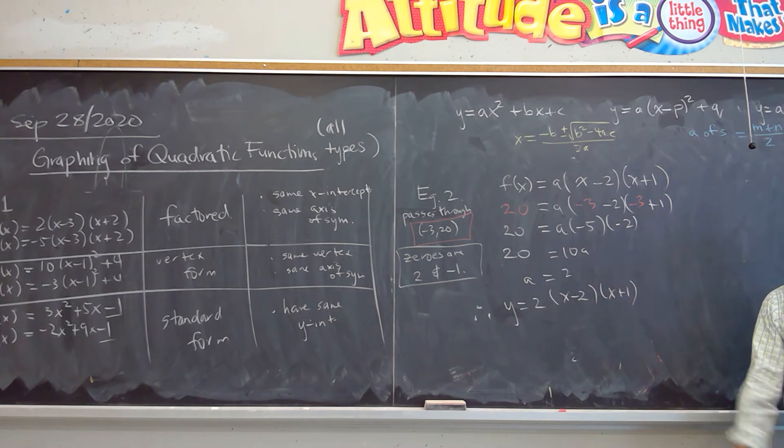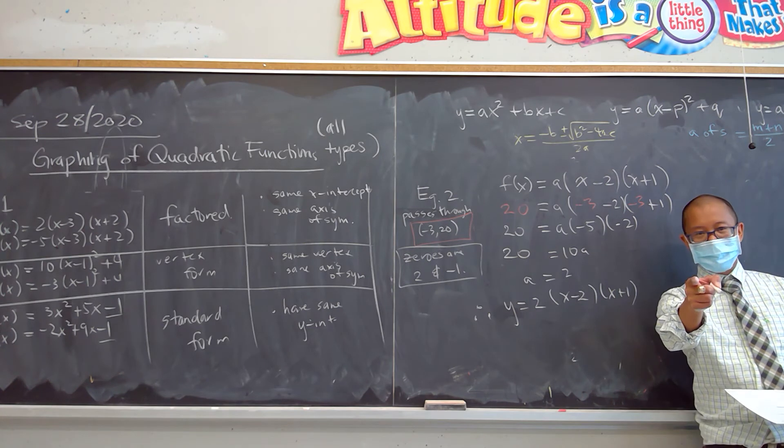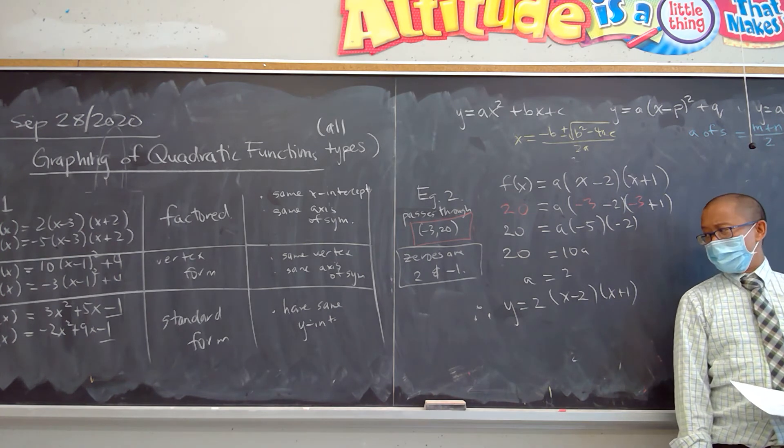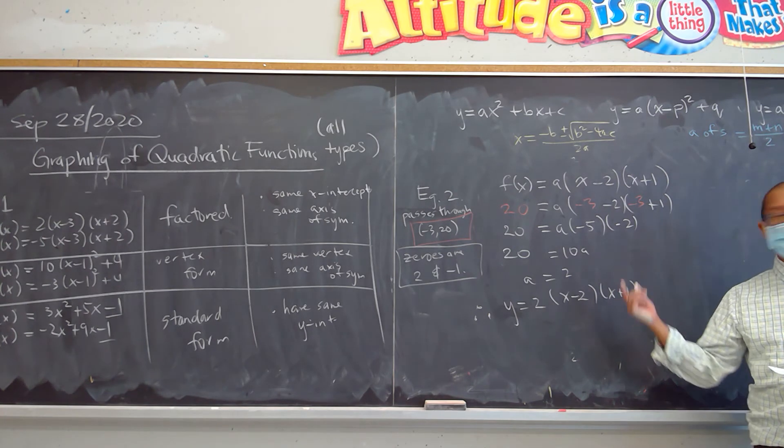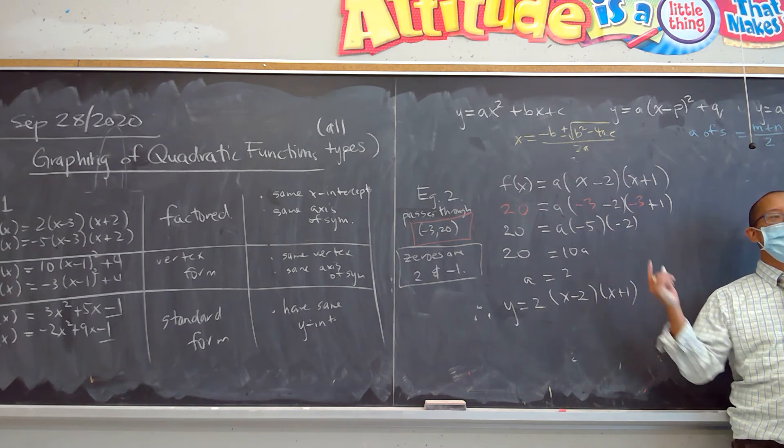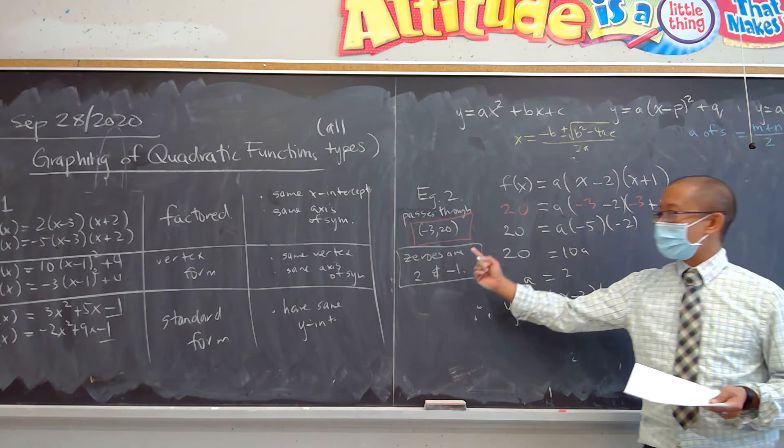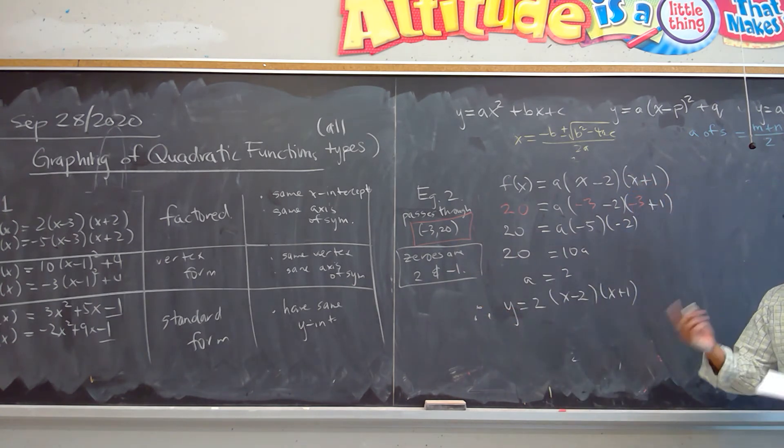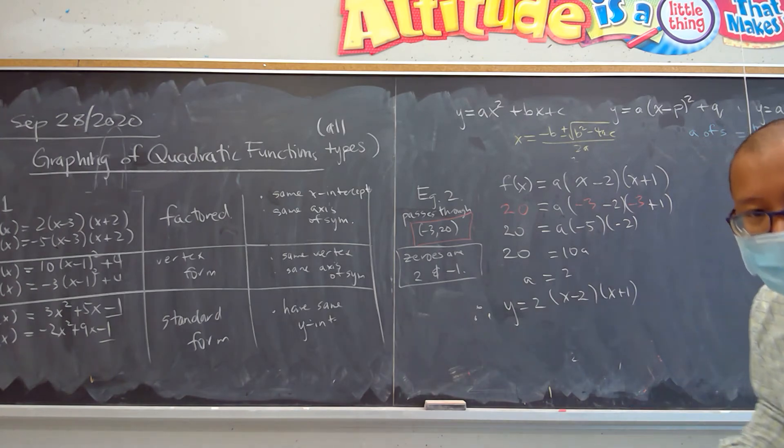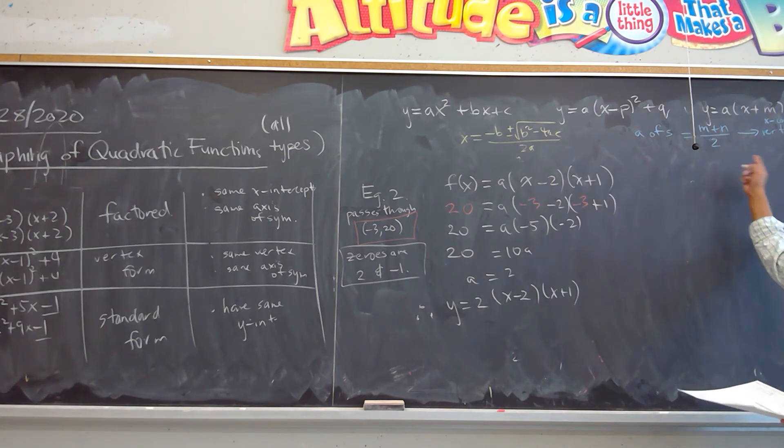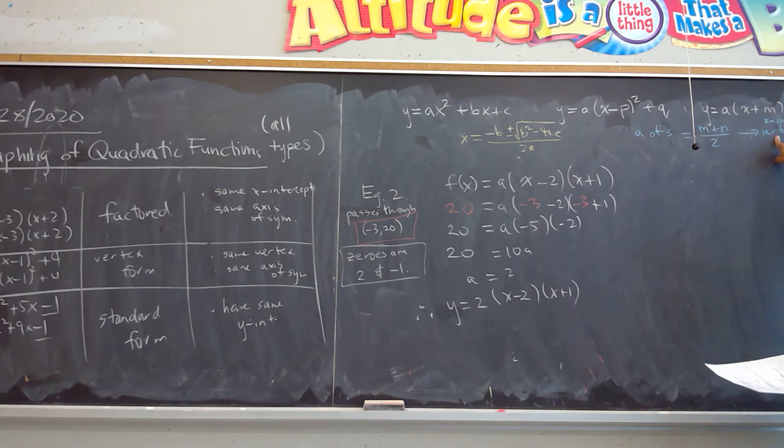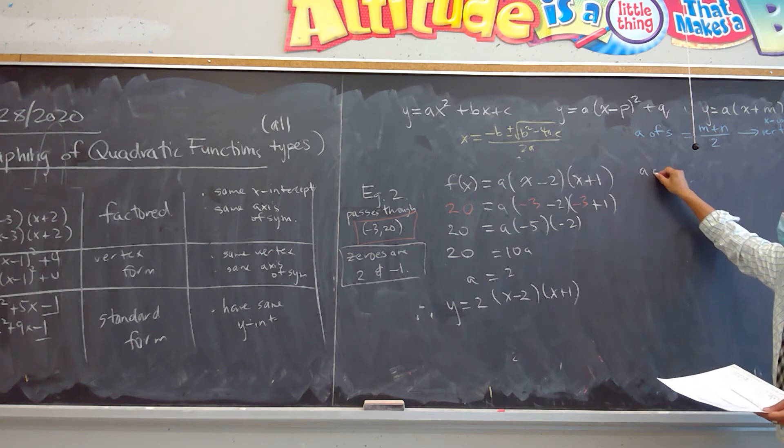If you put 20 there, a, and negative 3 here, negative 3 here. You might remember this from grade 10. These questions technically are really asking to solve for a. That's really asking to solve for the vertical stretch and compression. So we got 20 equals, but this is factored form. a equals 2 in this case. So a lot of people might say let's expand this and complete the square.